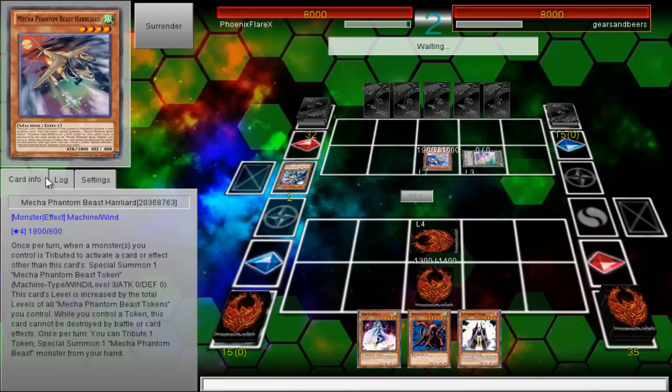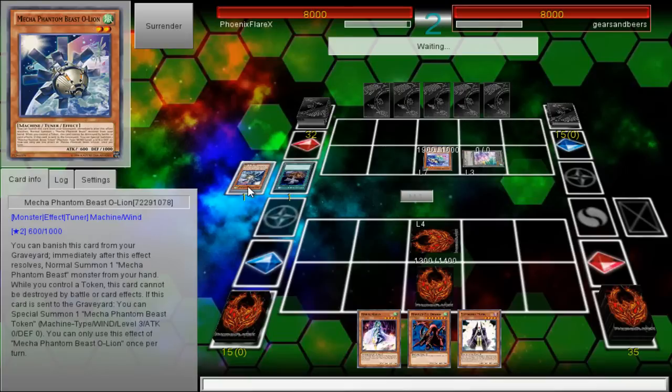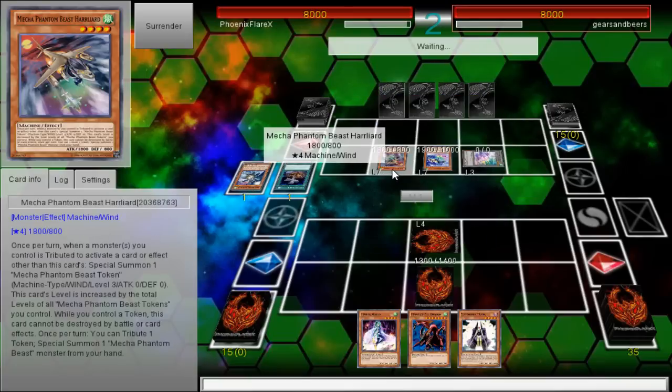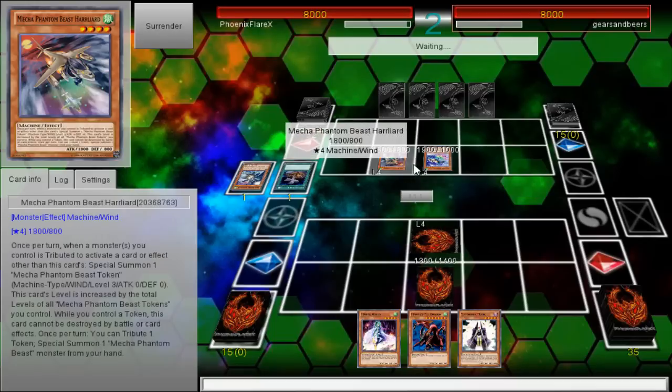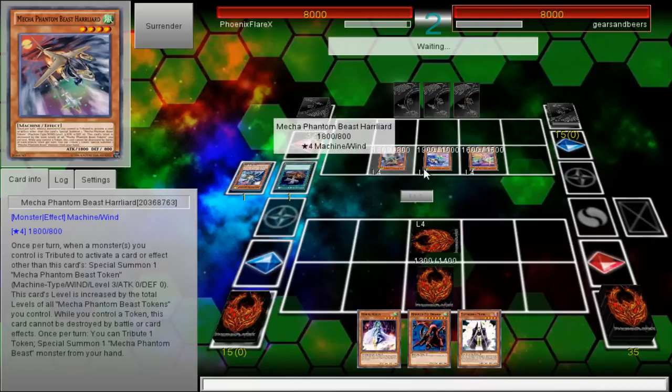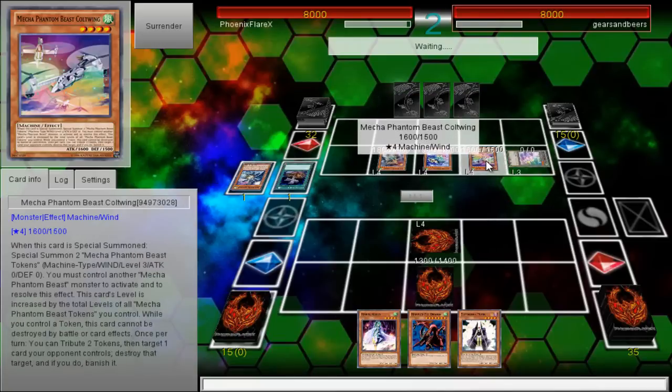And he searched a Harliard? What? Okay. And then this, I know this gives you an additional normal summon, so he's normal summoning this. That'll be 7s. Okay, so he's just making Draco Sack. Or no, what is this? This card, you tribute a Mecha Phantom Beast, special summon one from your hand. Okay, so now he has 3 level 4s, 3 level 7s, 3 level 10s. Okay, when this is special summoned, you summon 2 Mecha Phantom Beast tokens.